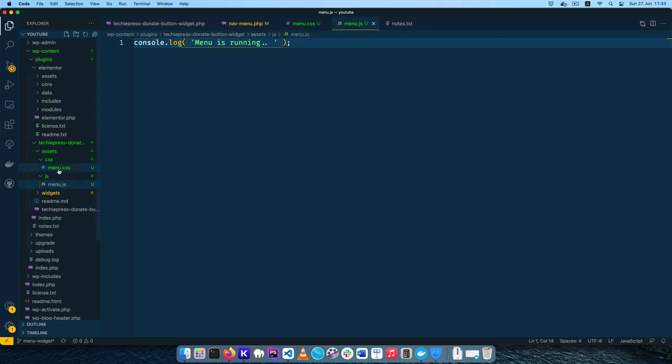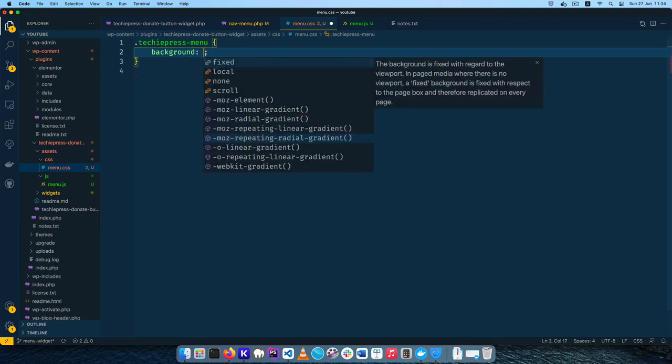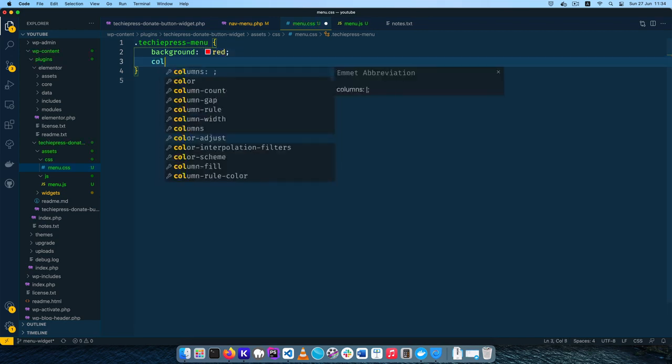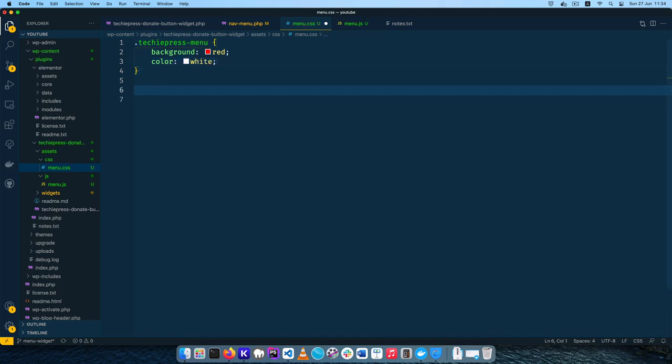I'll save that, and then inside our menu here we're going to target that TechiePress dash menu, and then I'm going to just say let this have a background color of, let's say, red, it will have a color of white. After doing that we need to get all of this.